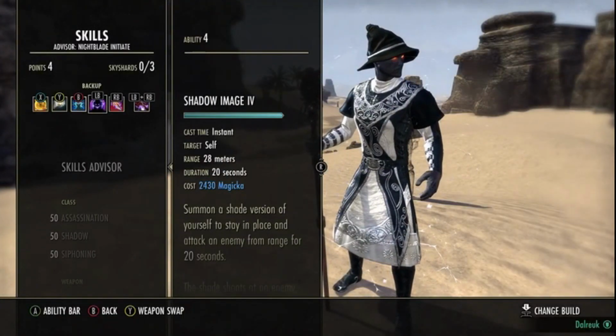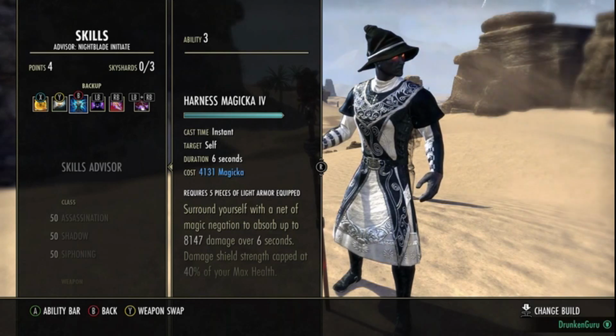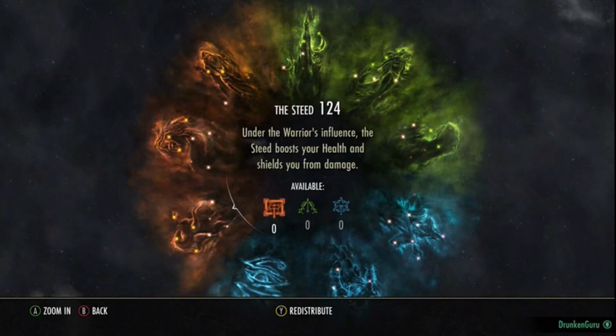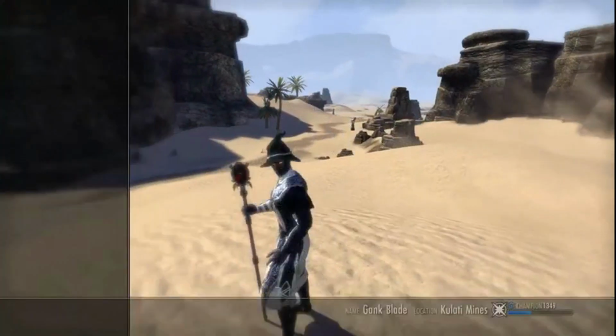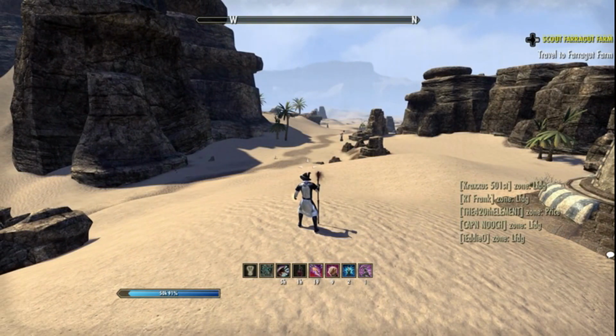Like I talked about in the video that I posted yesterday, in PvP it allows me to, and so I will have about a 10.7k Harness Magicka, and then I put all my points in my CP tree into damage mitigation. And so I'm not running resistances on this build, and you'll see that, and I'll explain why it's still effective. But, you know, you throw 72 in Ironclad and you reduce your damage against direct attacks by 23%. So it makes your shields tankier against direct attacks, which are also typically the most bursty.